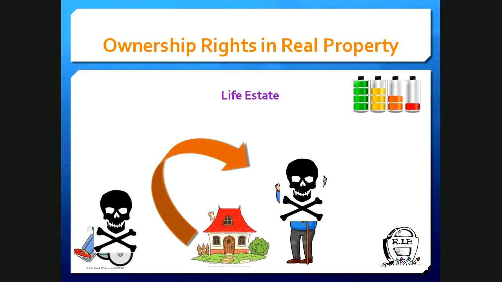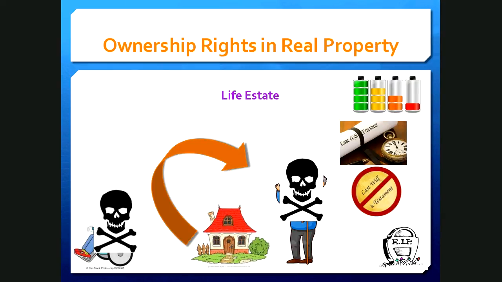And if he's dead when little Timmy dies, then again, it's going to go back to his estate and pass via will or intestate. Whoever's going to get the property would get it through either the will, or if there's no will, through state statute. So the property would revert back to the estate, and then pass according to the will or the intestacy statute.